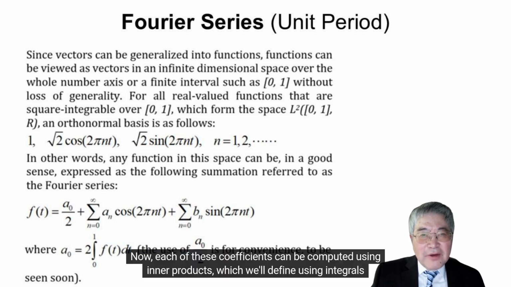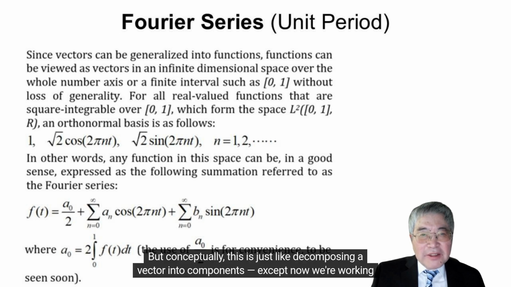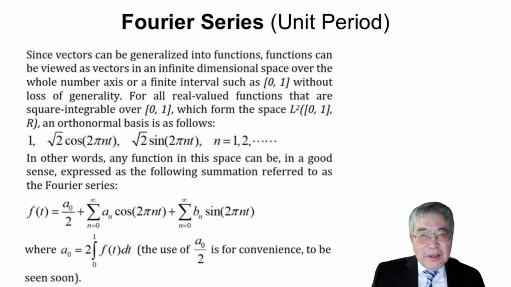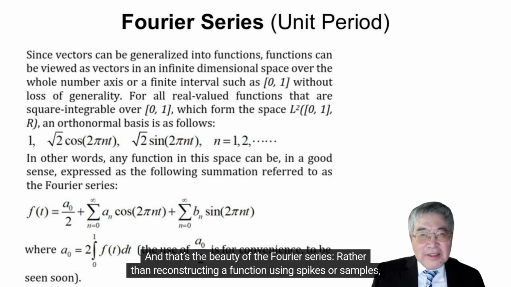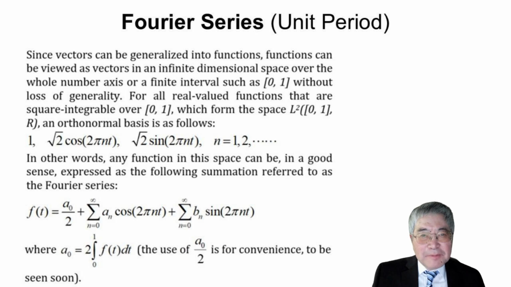Now, each of these coefficients can be computed using inner products, which we'll define using integrals in the next slide. But conceptually, this is just like decomposing a vector into components, except now we're working with continuous functions in an infinite dimensional space using smooth sine and cosine waves as our basis. And that's the beauty of the Fourier series. Rather than reconstructing a function using spikes or samples, we rebuild it by layering together simple waveforms.